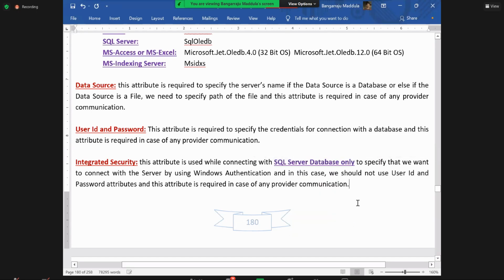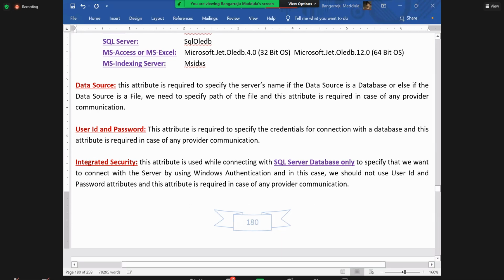And this Windows authentication is specific to SQL Server only. For Oracle, MySQL and others, Windows authentication won't be there. Why? SQL Server is a Microsoft product, so Windows authentication will come into action. But Oracle doesn't have Windows authentication. Is the point clear? MySQL will not have it either. They only have their own authentication, only one authentication.